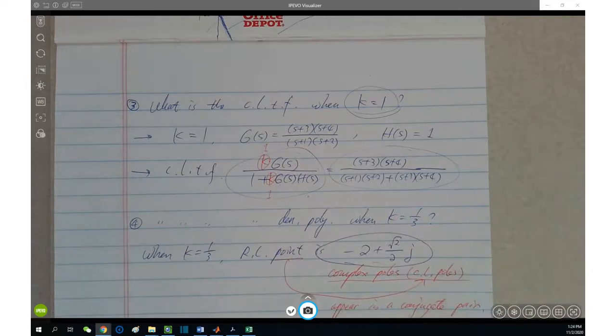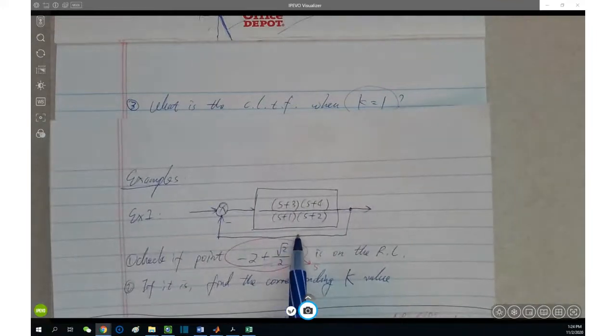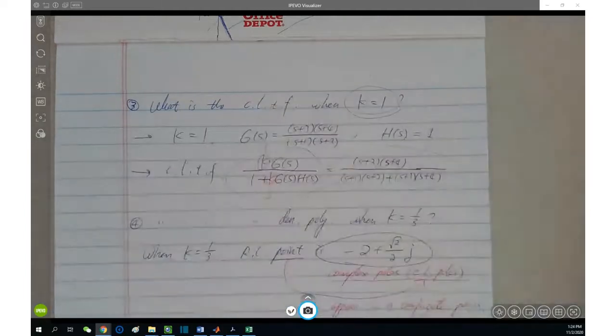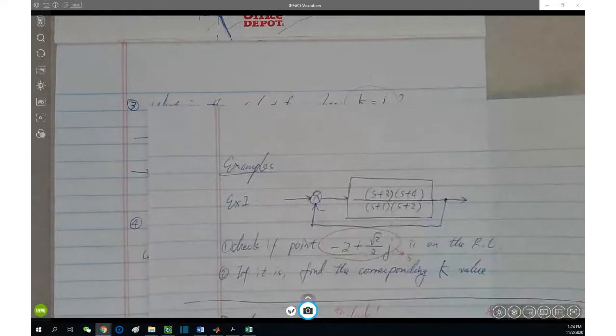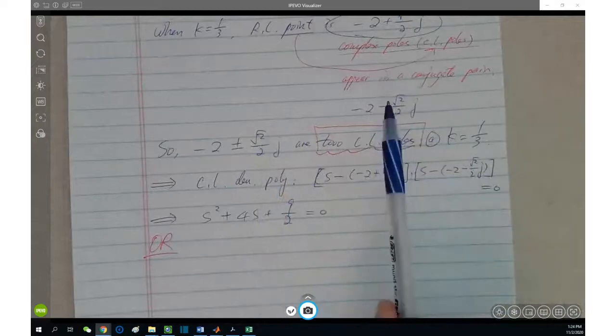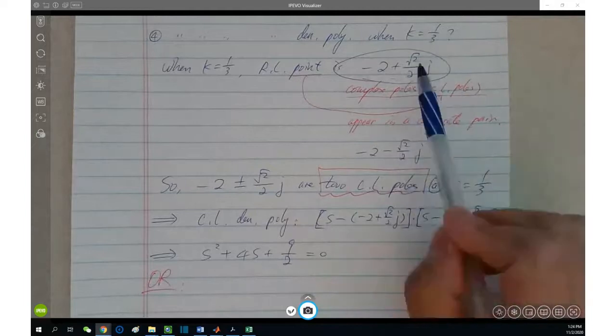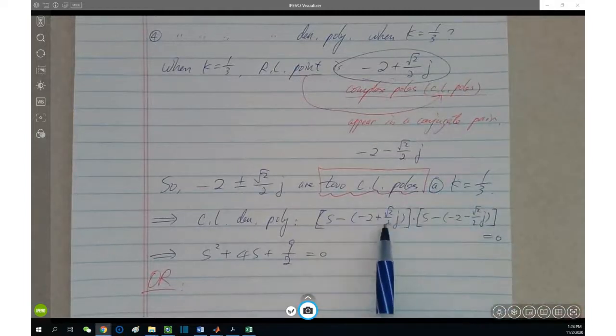But remember, this second idea is based on the fact that the system block diagram is given. In other words, if the system block diagram is not given, you must be able to, first of all, understand how you come up with these 2 points. Second, how these 2 points can compose a polynomial. This is how you link, how you understand the root locus.